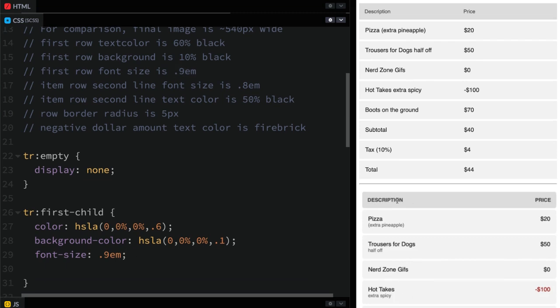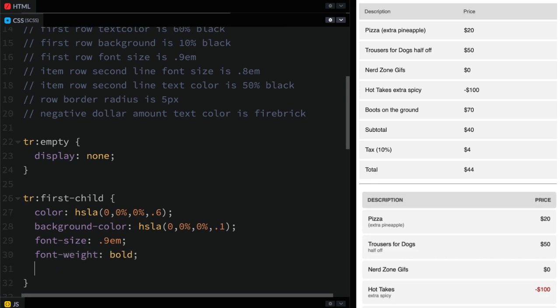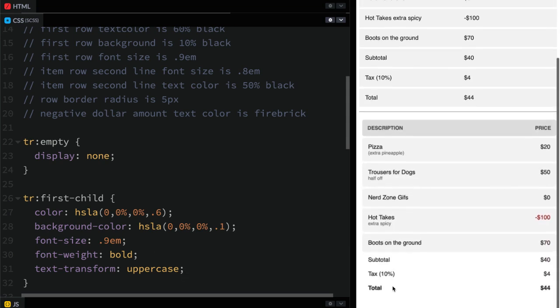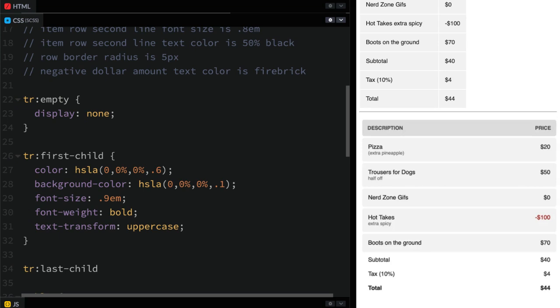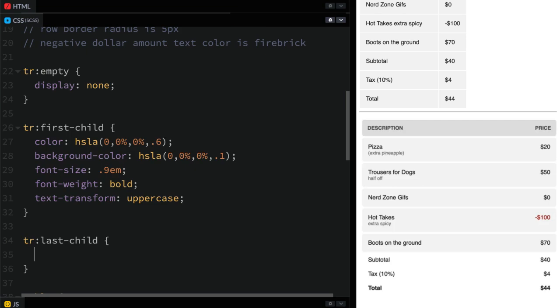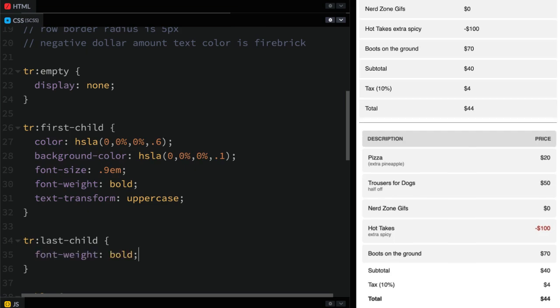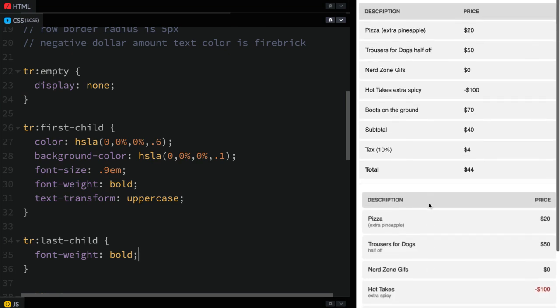We can see that that's not right. It is font-weight bold and text-transform uppercase to get it all sorted. We will worry about the right alignment in a few seconds here. If we jump to the bottom, it is also bold. So using the same technique, we can go tr:last-child, same thing as first-child. It just says, hey, are you the last child of the table? Yeah, I am. Okay. Let's go font-weight bold. And so that's nice and bold, which is exactly how we want it.